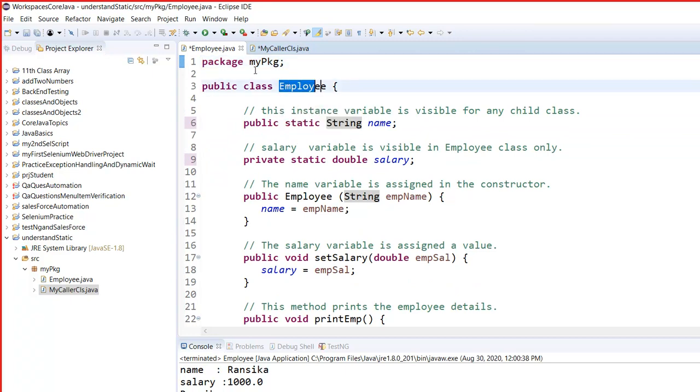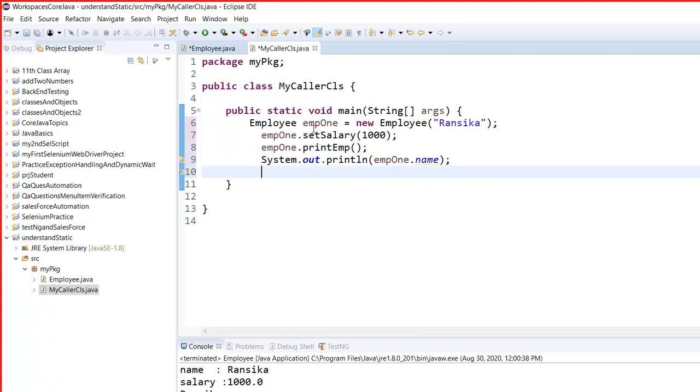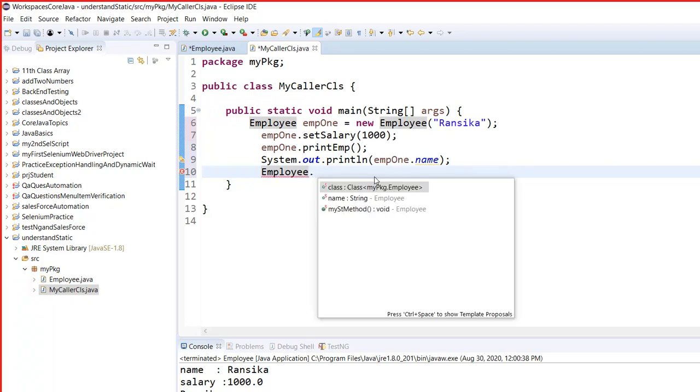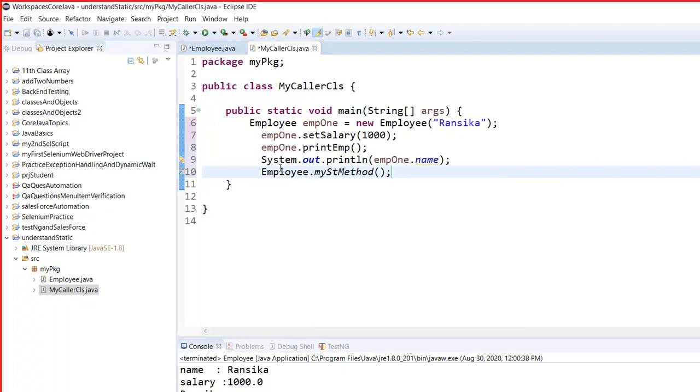Now, by Employee, without declaring any object, by using the class name, if you put dot, can you see that my static method is coming, but set salary and print emp are not coming?